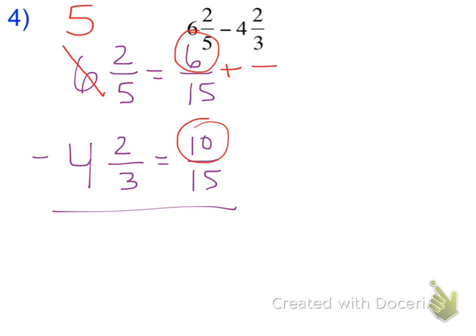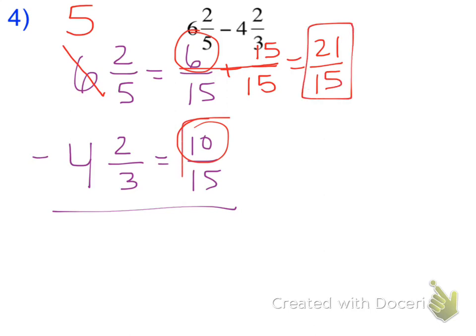Over here, you really want to add 1. You want to have a common denominator. So we're just going to add 15/15. So the 1 that we borrowed from this is now this. We're going to add it on right now. So if you add that on, 6 plus 15 equals 21/15. So now you are taking this 21/15 and now you can subtract 10/15. So 21 minus 10 equals 11.